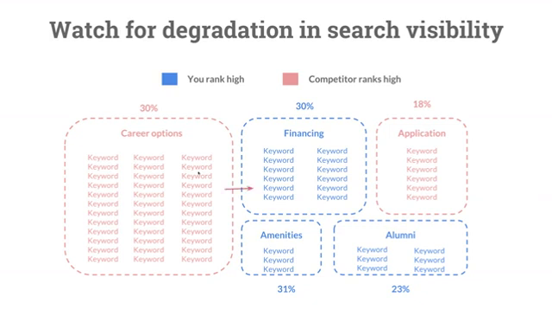And what happens is that they start ranking on some of these other keywords, things maybe we're not tracking. So we might do well in this one set of keywords, but our search visibility across all these keywords might begin to degrade. So let's imagine that happens. What if a couple of these keywords, our competitor starts ranking high? Well, if we have this organized as a group, we would see that the search visibility has been impacted. If we were just looking at these individual keywords, we might not see that.